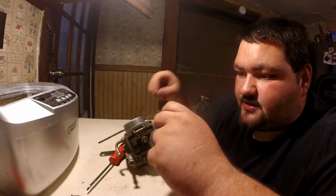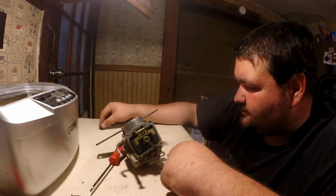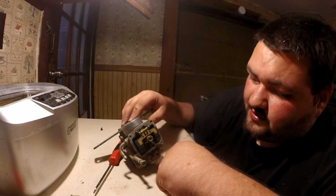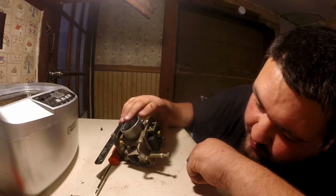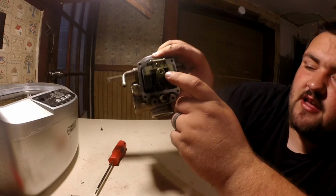You're going to want to replace this, or take carb cleaner, blow through it, and just make sure you can see through it. This one's pretty easy to see through. I'm going to set it off the side because it's also going to go in the hot tank, but I'm going to set it in its own little separate thing. But I can look all the way down through that carburetor now. I'm not sure if you can see that.